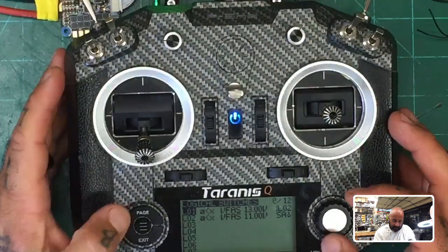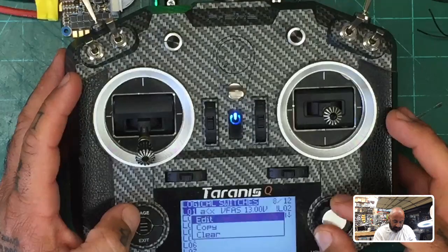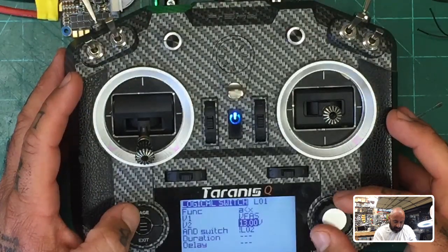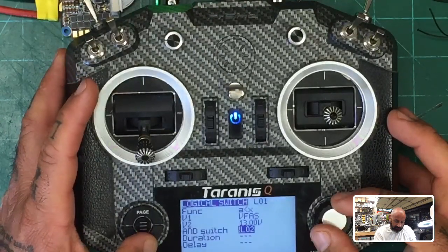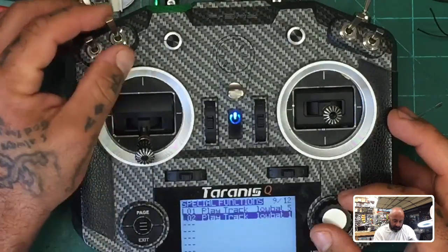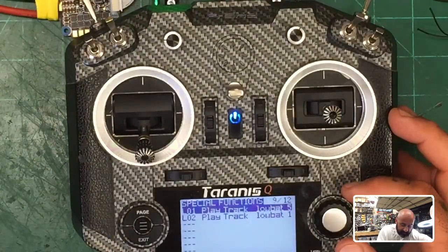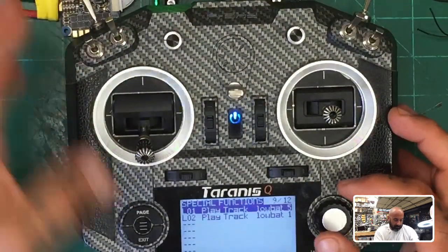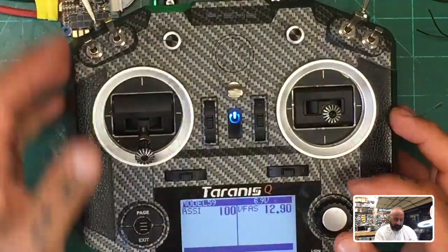Okay, and if VFast is, yeah, so let's do edit, is less than 13 volts, and switch LO2 is not active, that should work. Then we want to say play. Okay, so that's not active, and I believe I put this below the 13 volt mark, but let me check. Oh my God, it's right at 13 volts. Okay, so let's see, there we go.